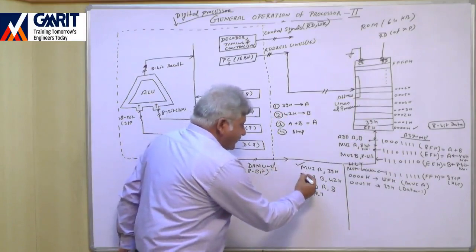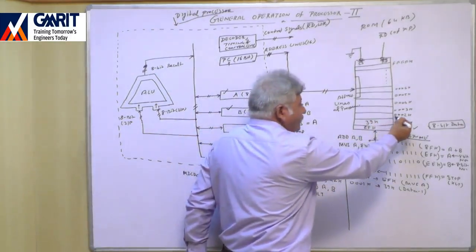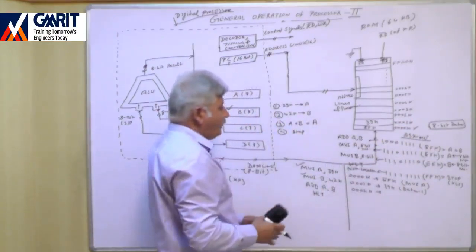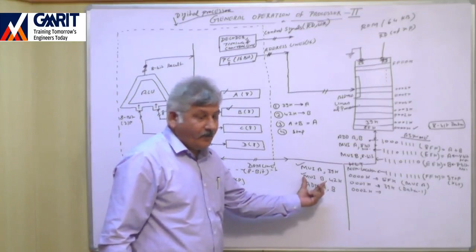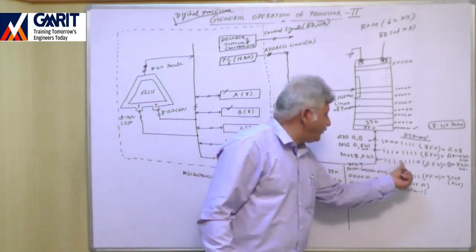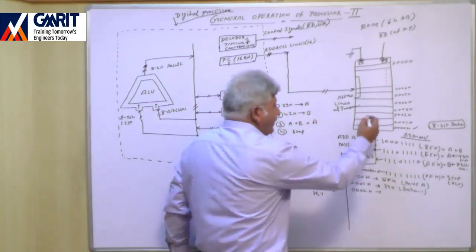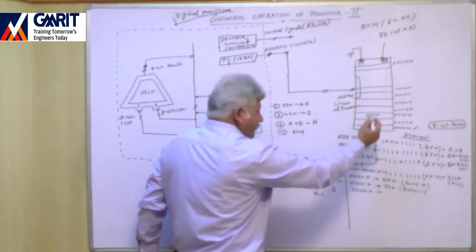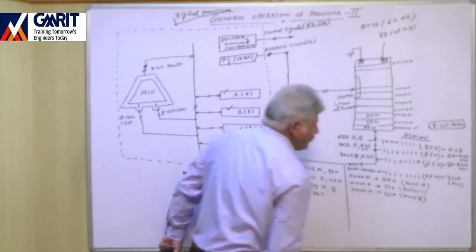Now the next instruction, MVI B, 42H. For this we require location 0002H. At location 0002H, we have the opcode for MVI B. So for MVI B, what is the bit pattern? For MVI B, the bit pattern is 1110 1110. In hexadecimal it is EE. So I will write this EEH at 0002. Here we have EEH, the meaning is MVI B: something has to be loaded in B.